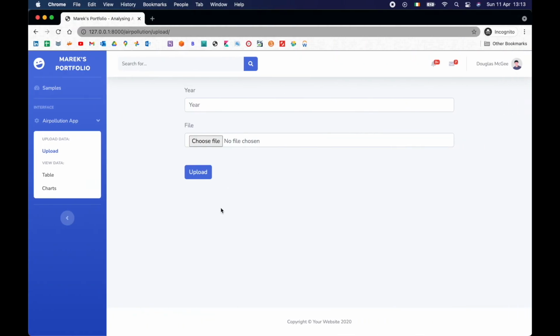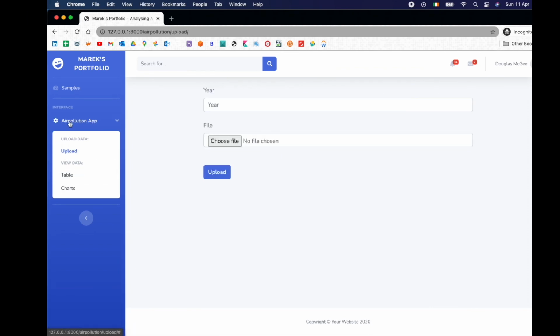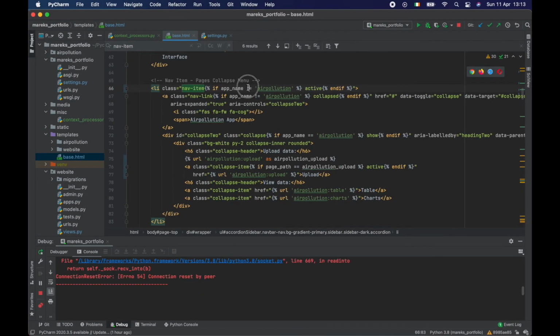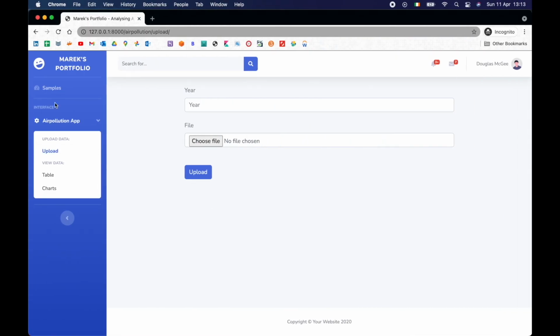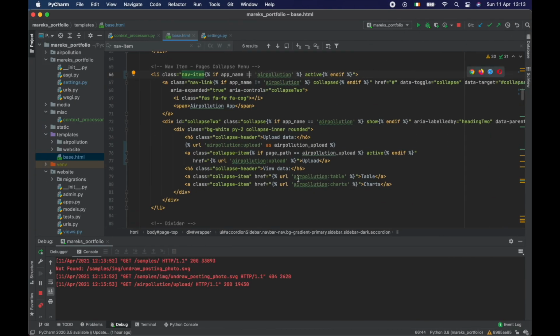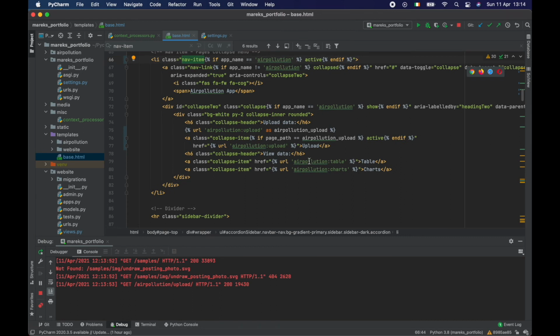Okay, let me refresh. It doesn't show that it's active here, so maybe it doesn't. Oh no, sorry. So if it is, I want it to be active. Okay, so if I go here, go to air pollution, and this is bold now. Cool. So let's do the same thing here for table and charts.